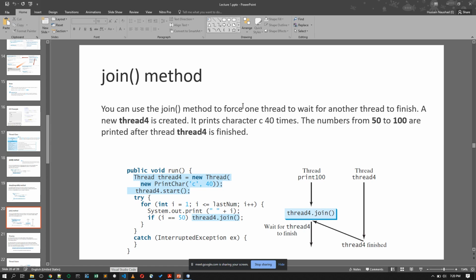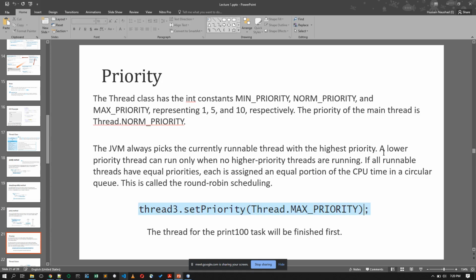So you can use the join method to force one thread to wait for another thread to finish. So we are forcing all other threads to wait for task 2 to finish. Okay, that's the idea. And of course, this is another one, which is giving priorities. So higher priority threads run more than other threads.